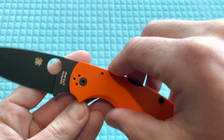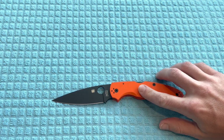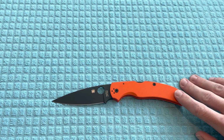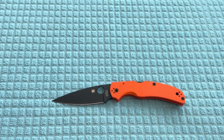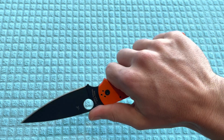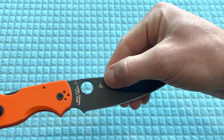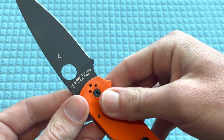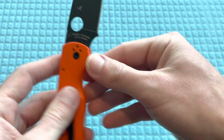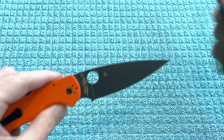CTS-XHP steel. And that to me is a big upgrade over S30V, which comes on the standard model with the black G10. It's going to give you a little bit more edge retention and toughness with the sacrifice of slightly less corrosion resistance. This is my first knife in XHP steel, so definitely going to be curious to see how it holds up over time. And of course you can see it's a Sal Glesser design, made in Golden, Colorado, USA Earth. Sal and Eric, excuse me, sorry, just like the Paramilitary too. It was a collaboration between the two of them.